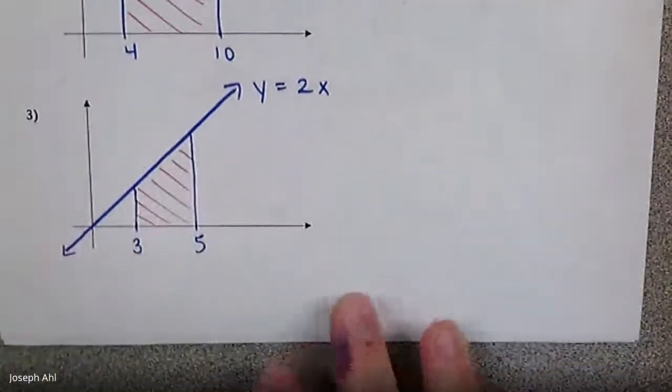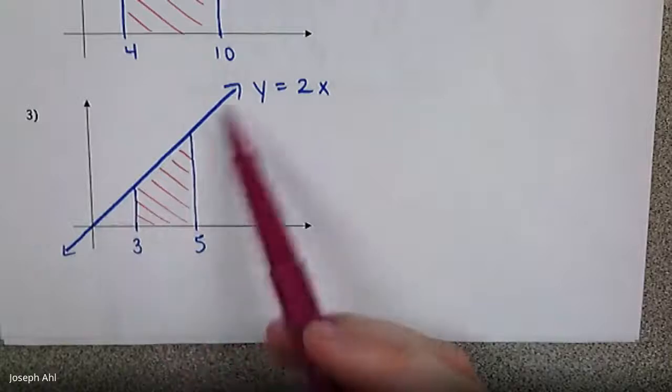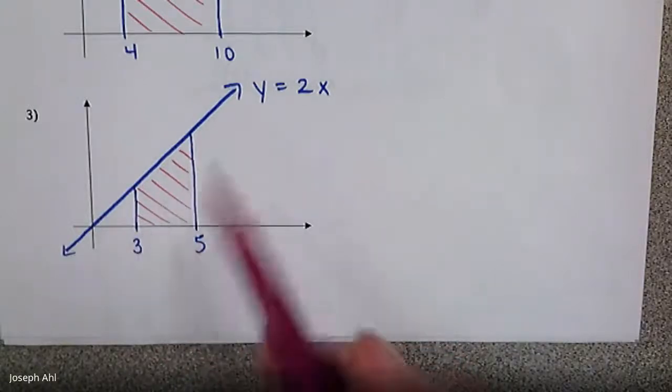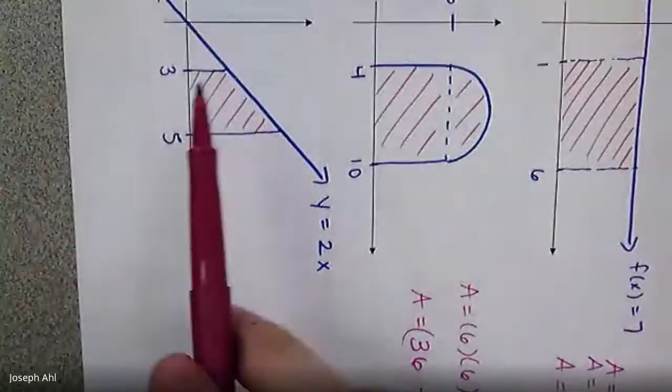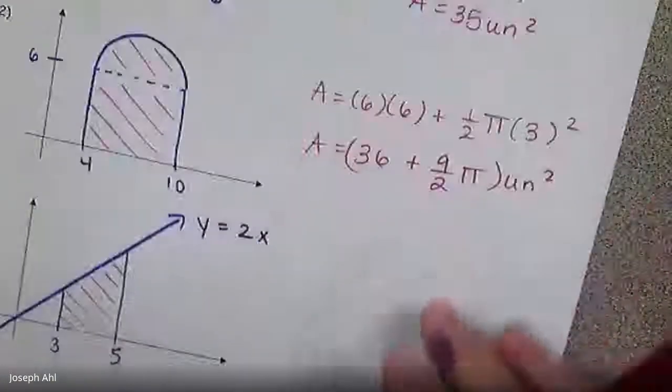And then last one, I don't know, do I need calculus for this one? If we have the function y equals 2x as the bound that we're trying to find the area underneath from 3 to 5, I don't think we need calculus either, guys. Maybe we should just throw calculus out the window, right? Well, if I turn it this way, do you see what this shape is? Isn't it a trapezoid? We can find the area of a trapezoid.